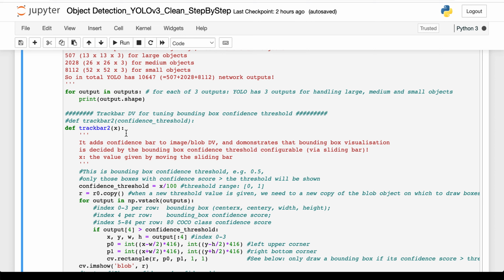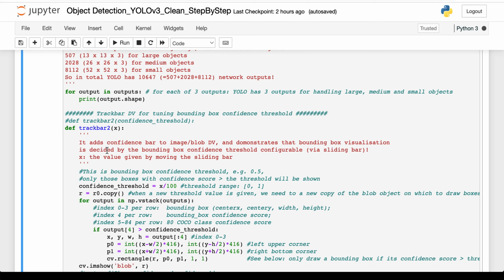For the next code, this is the tracking bar visualization for tuning the bounding box confidence threshold. It basically adds a confidence bar to the image blob window, and demonstrates how the bounding box visualization is decided by the confidence threshold controlled by the sliding bar.